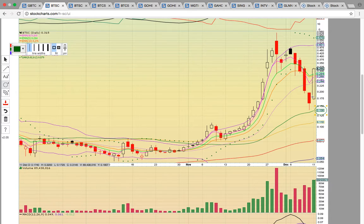And then with Bitcoin running, it was obvious that it was going to be in play, and boom, today it took off. We put out alerts early that it was in play today, and it ended up breaking the middle Bollinger Band, and it got above EMA's 4, 8, and 13. That's what we were looking for. So now we want to see it stay above EMA 8, currently at 0.284.